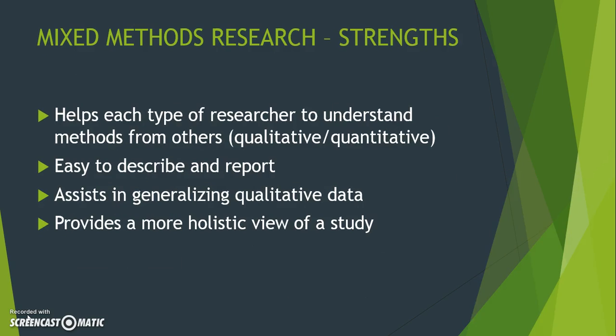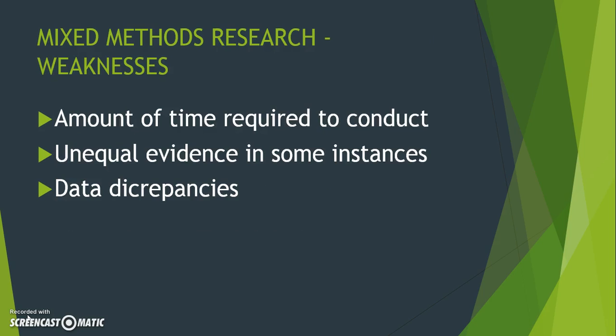Mixed methods research strengths. It helps each type of researcher to understand the methods so that you don't have quantitative researchers going back and forth with qualitative. And it provides a more holistic view of the study. Some of the weaknesses is the amount of time that it takes. It takes a lot of time because quantitative and qualitative both have their own methodology. So you have to decide what's best to use when you're mixing these two. There are times when the evidence is unequal, so you have to take a look at that. And then there are times also you have data discrepancies.